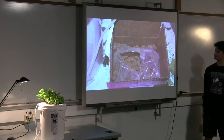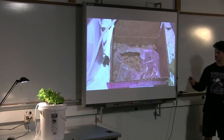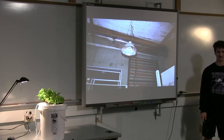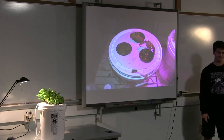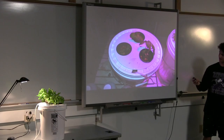That's the growing media. That was like $5 for a whole 2-pound box, I think. There's my light. I turned it off, or you wouldn't have really got a good picture. And as you can see, this is just in my basement. It probably takes up maybe a 2x3 area, probably like 4 cubic feet.